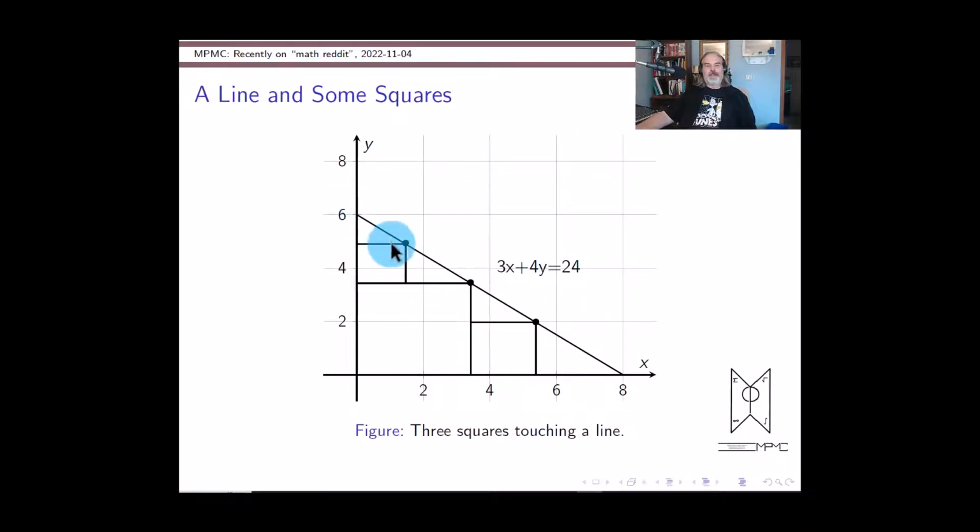So the line 3x plus 4y equals 24, you can check that the intercepts of 6 and 8 ought to be correct. And then a big square in the middle, and then smaller squares to the right and to the upper left. And then you can see each one of those does have a vertex that sits on this line. And so we have to use this figure to decide what the dimensions of the squares are. The fact that I was able to do this picture means I got the right answers because I needed to know the coordinates of these vertices and the lengths of the sides of the squares to put them in the figure to begin with. So it's all going to work out fine.